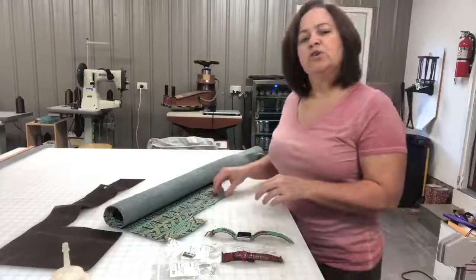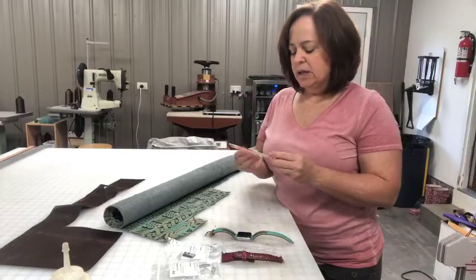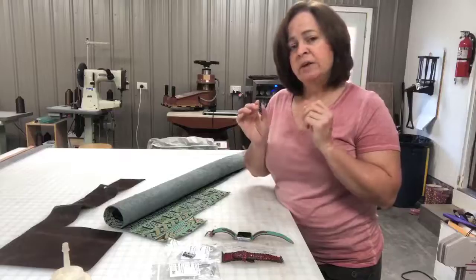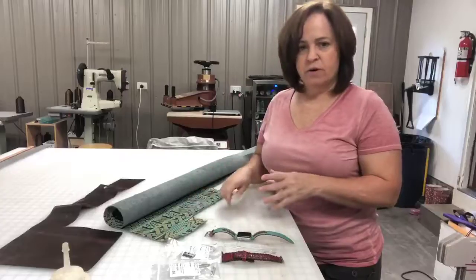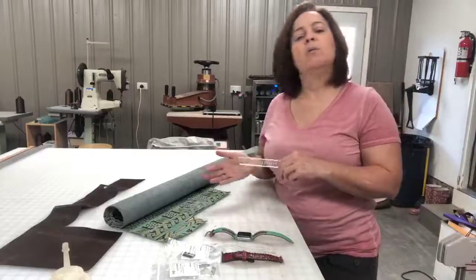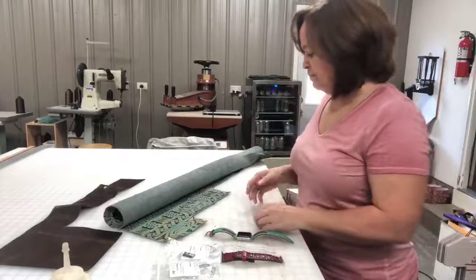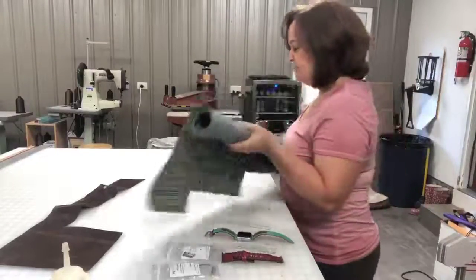Now the 42 millimeter band template set is a little bit longer. Compared to the 38 millimeter, it's a half inch longer on the tab end, and it's a quarter inch longer on the buckle end to help accommodate for men's wrists. So if you are making these for women that have the 42 millimeter, you want to keep this in mind, and we're going to shorten it. And that's actually what we're going to do today. So I'm going to make it out of this printed leather, or this embossed leather.